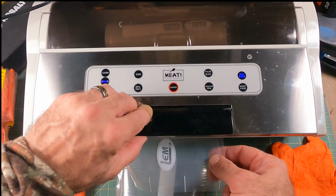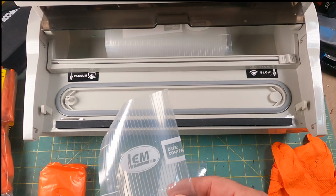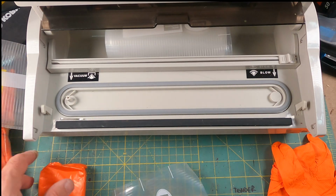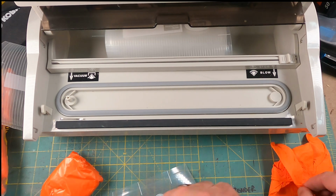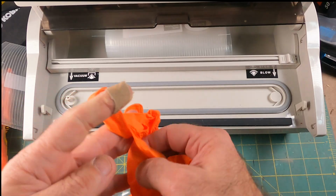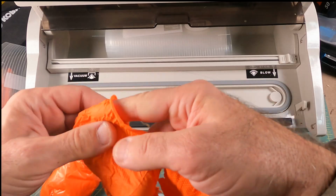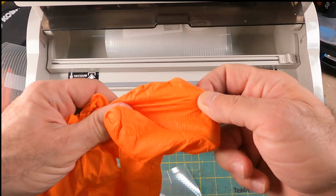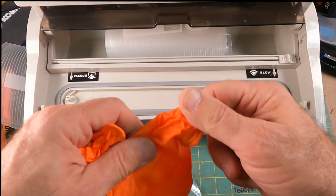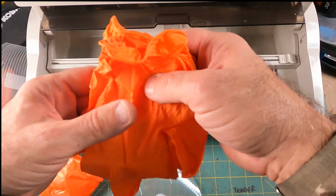All right, so now we've got this. We're going to pop it open. And now we've got one that's sealed on this side from the factory. We sealed the bottom, we sealed the side. So then all I'm going to do is take this. I'm going to take 2 of these gloves. Kind of open them up a little bit. And there we go. And we're going to put these 2 gloves together.